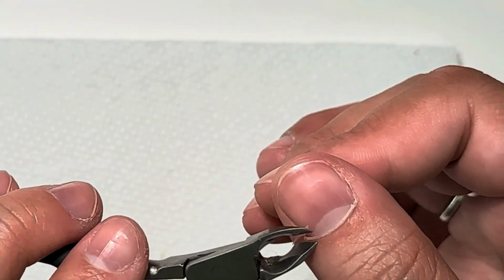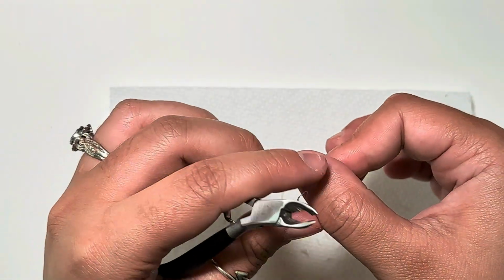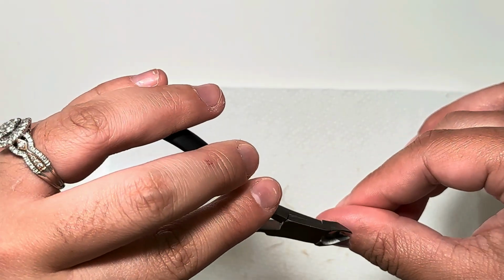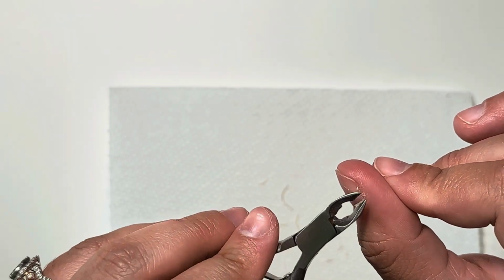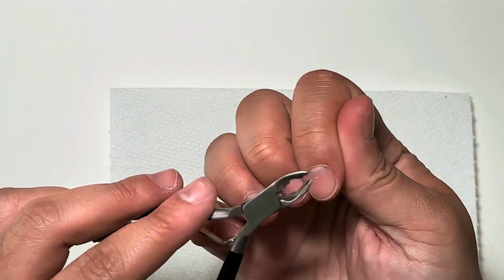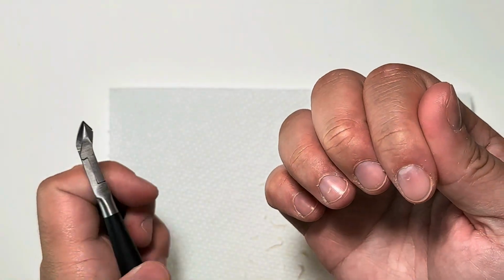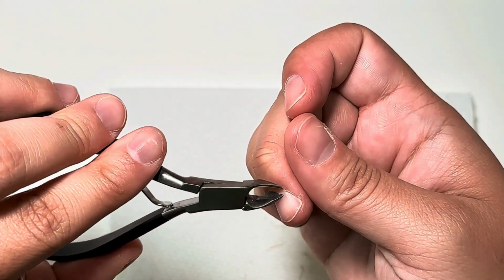As you can see, I am removing it or trying to remove it all at once, and it looks like a line of skin just being removed. But if I happen to miss a spot, I will go back and kind of work my way into that area as well. The reason why I try to do it all at once is because once you're in the motion of removing it, you know the pressure, you know how far to go. And if you're already doing it that way, just continue to do it that way, if that makes sense.